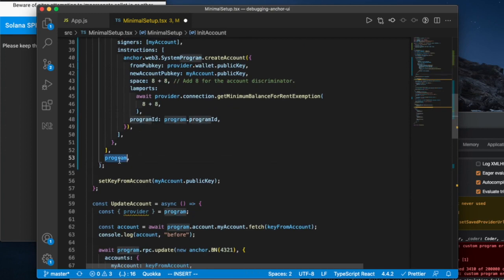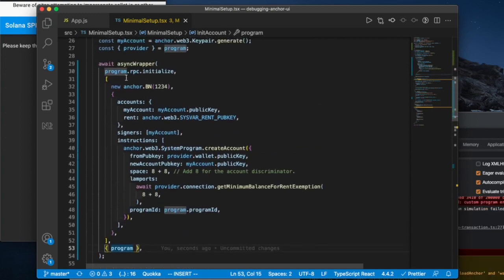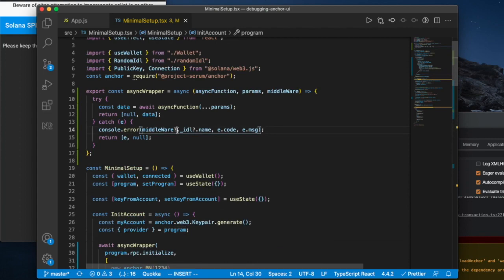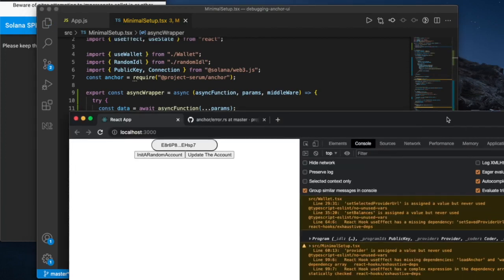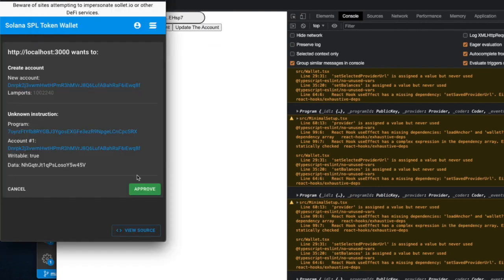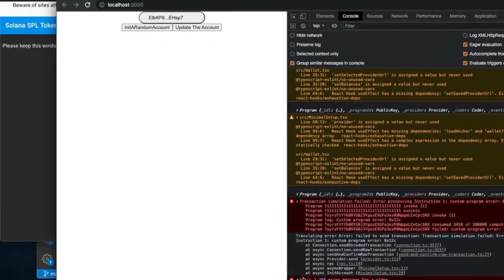Yeah, this should definitely be an object. Where that program? Okay, so clean it up. Sweet. So now you have the name of the program, the error code, and the message for that.